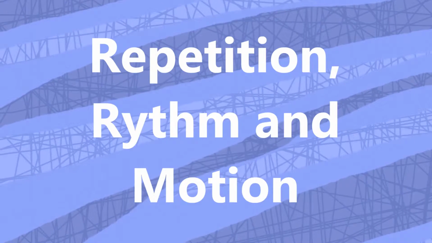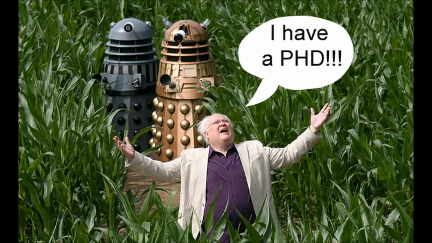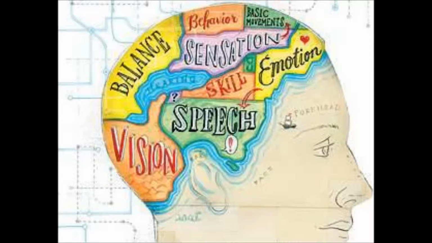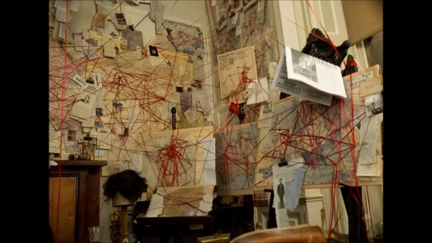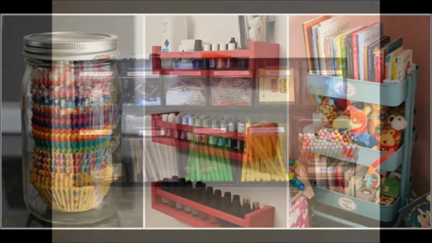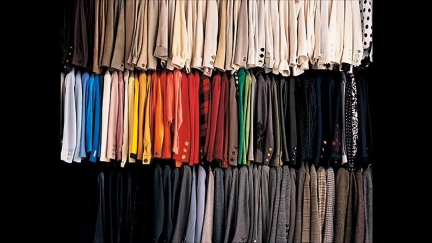Okay, now that we got past all the lines, we're going to talk about repetition, rhythm, and motion. In the field of psychology, there is a theory known as the Gestalt theory. It's the idea that the mind tends to seek out organization in all things. Our mind works together with our eyes, and we like to find similarities among objects and group them together according to shape, size, value, texture, and proximity. Basically, we like to find patterns.